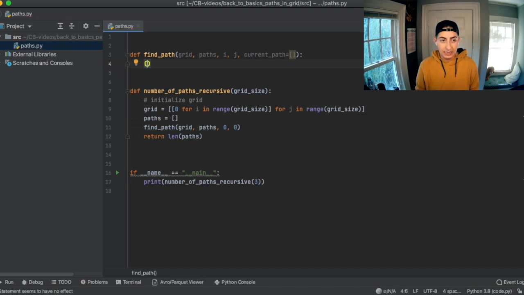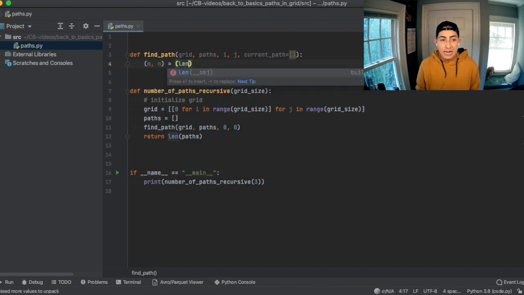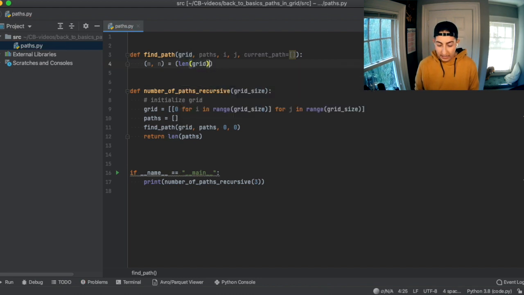So let's say the bounds of this grid are M and N. And we're going to define that as the length of the grid, and the length of the grid at 0. So the length of the grid is how many arrays there are, going from top to bottom.